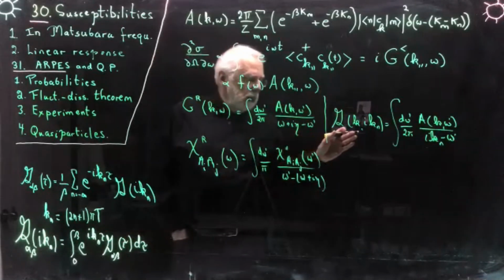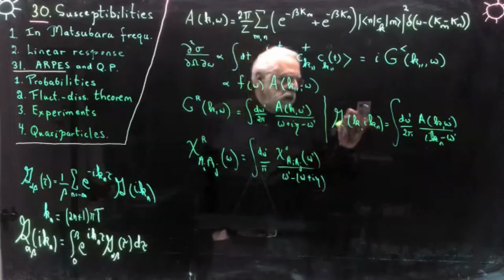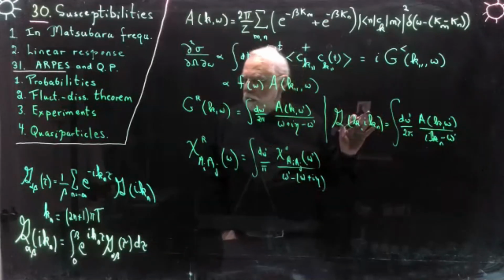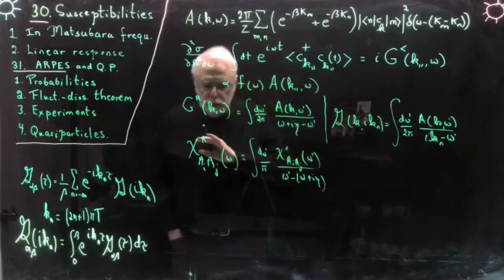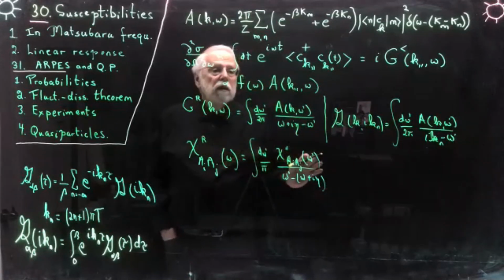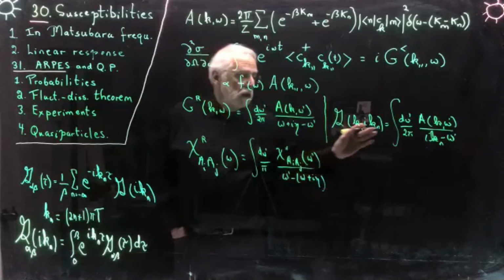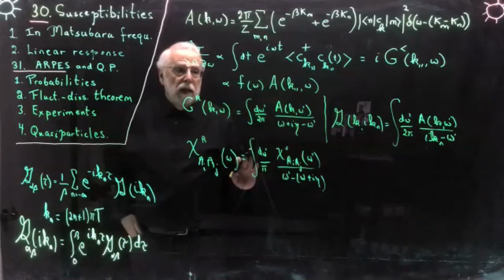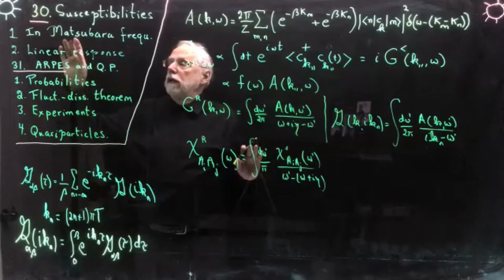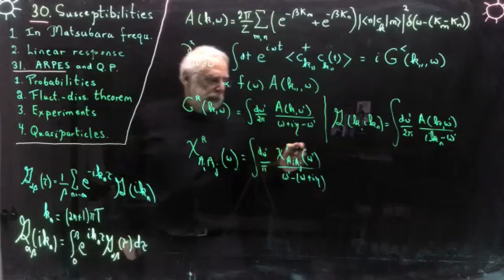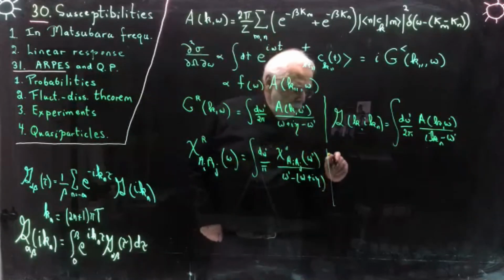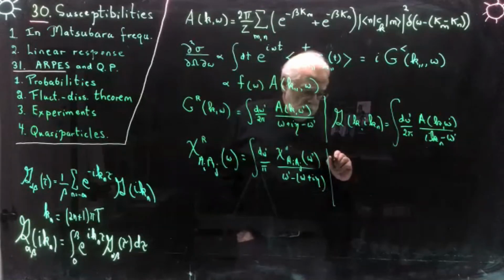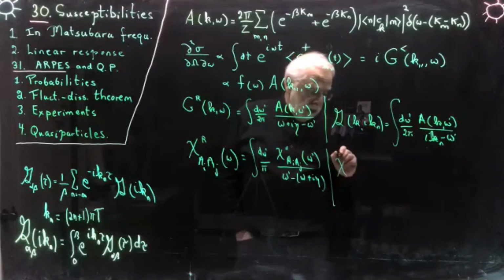Now, since it will be easy to do calculations with this Matsubara function, we may ask, what happens to this? Is there the equivalent of this relation for this? And the answer is yes. So you can write this in Matsubara space as well. So if you write that chi of Matsubara, let's write it like this.